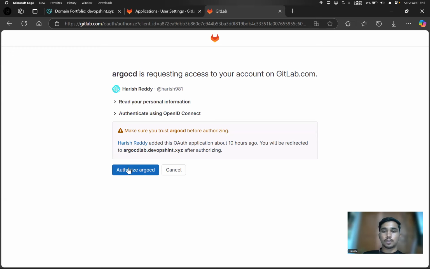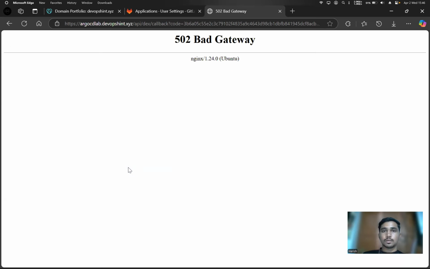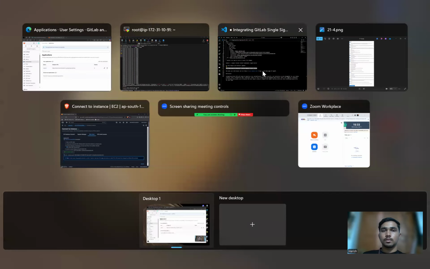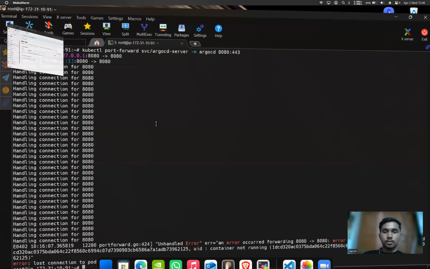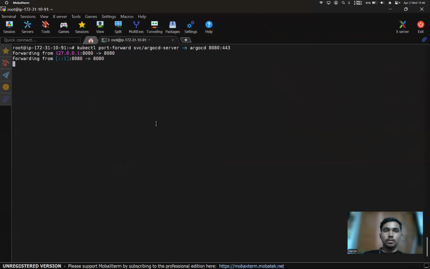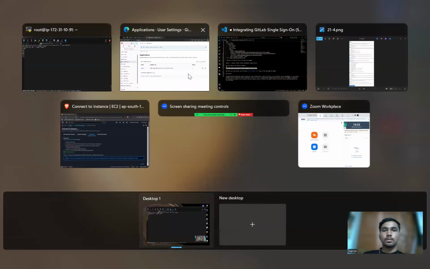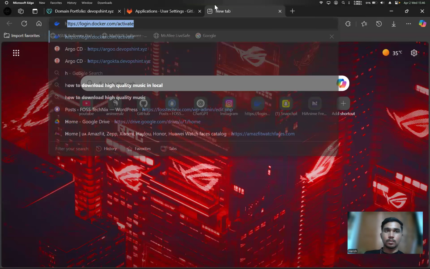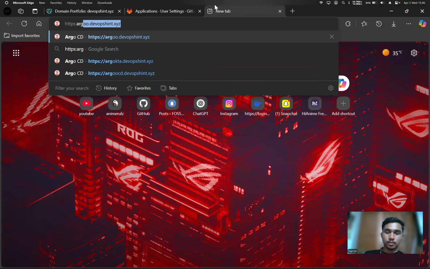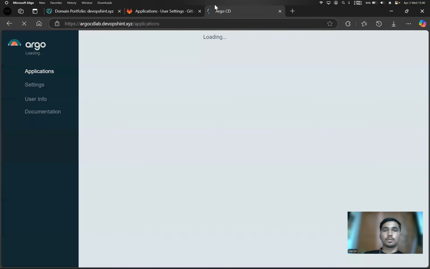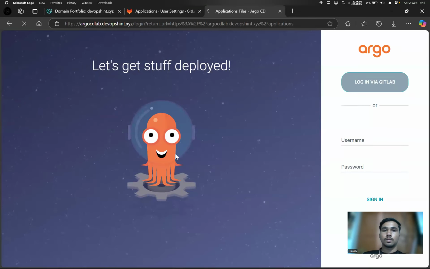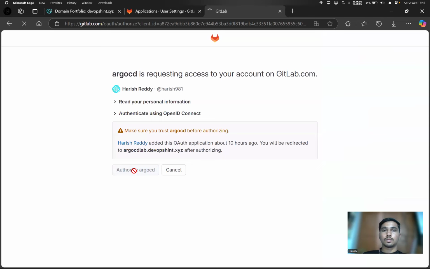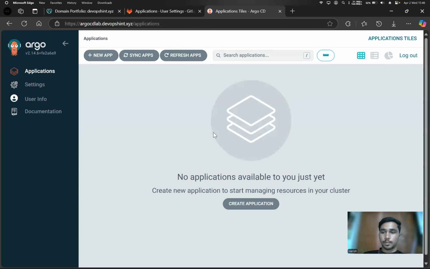We have to click on authorize ArgoCD. Here we can see the UI.